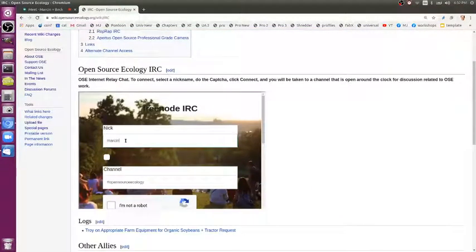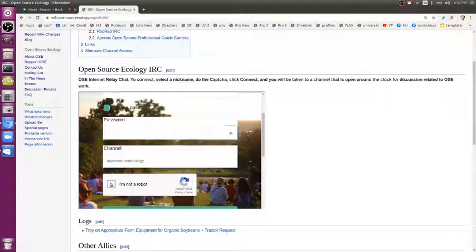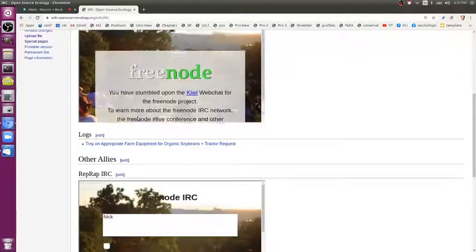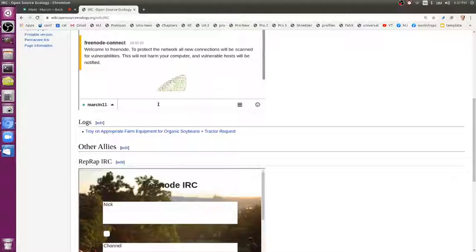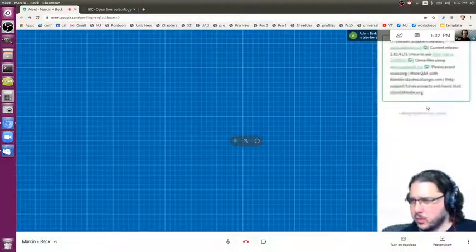But anyway, the point is you can pipe in anything that's web-based. You can just pull it in as a web page, and if you crop it just right, it works. This might not be ideal because I have to make sure the web page is exactly the set width I want. So there are maybe some weird caveats. Go back to the IRC.